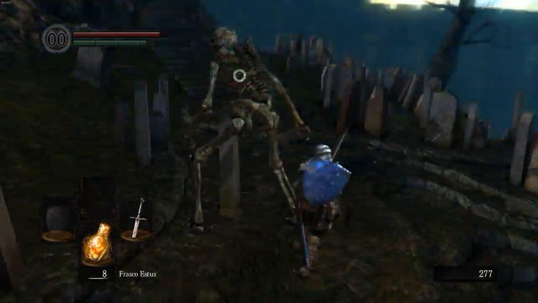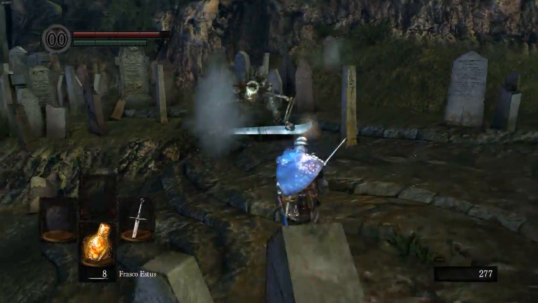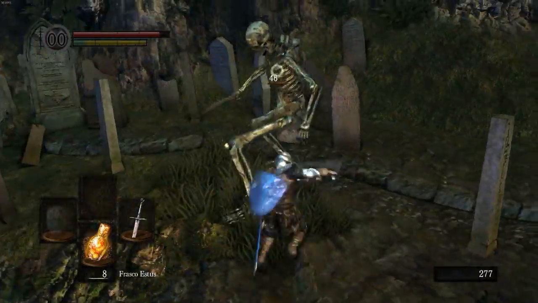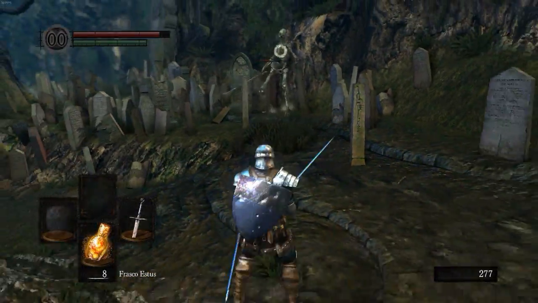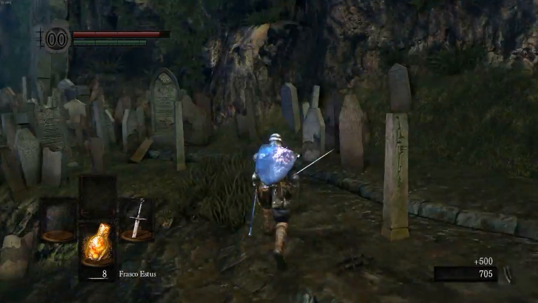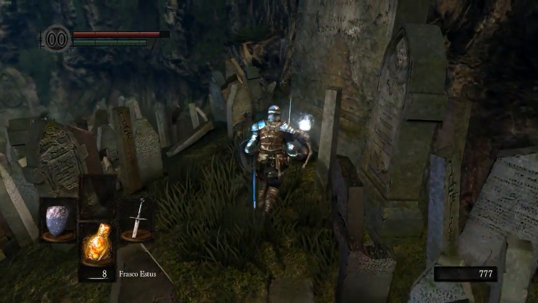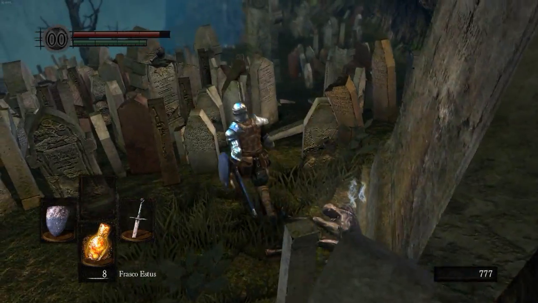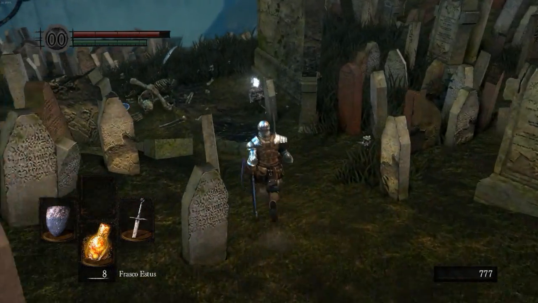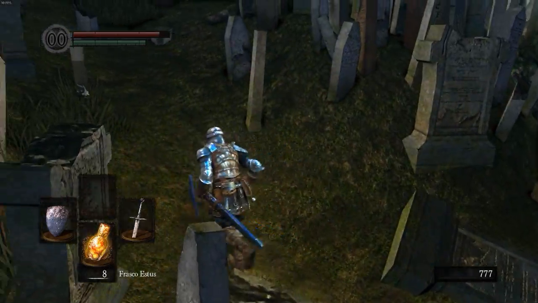Again, just like the first ones, just dodge and use strong two-handed attacks. This one doesn't stun as easily, but it's feasible. Eventually he dies, and you can come back up here and you'll find the winged spear, which is a pretty useful weapon for a dexterity based build. And if you go lower, you can find a bunch of other enemies, but also the Zweihander.